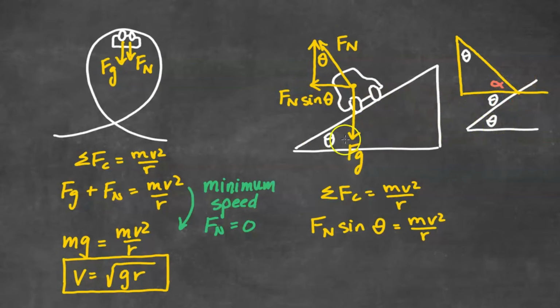So if you take a look at this ramp here, we have theta, right? And if you extend this line all the way through, these two angles are alternate interior angles. So I know these two angles are the same. Now, this forms a right triangle. I'm going to call this alpha. So alpha and theta are complementary angles. They add up to 90 degrees. This is a right triangle, so I know this angle and this alpha have to also equal 90 degrees. So this also has to be theta. So I know this is theta, and so the horizontal component of Fn is going to be Fn sine theta. So if you're working on this problem, you would substitute for the net centripetal force. You would write Fn sine theta equals mv squared over r.